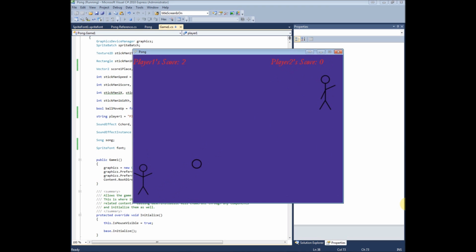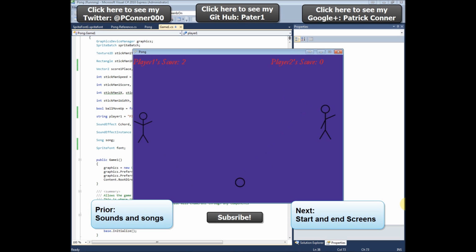Feel free to play around with all the stuff in the settings. You can set it up to be whatever you want. This is just what I think looks pretty. That's about it, guys. So that's all there is to this. I'm just gonna let that sit there and run for a while.